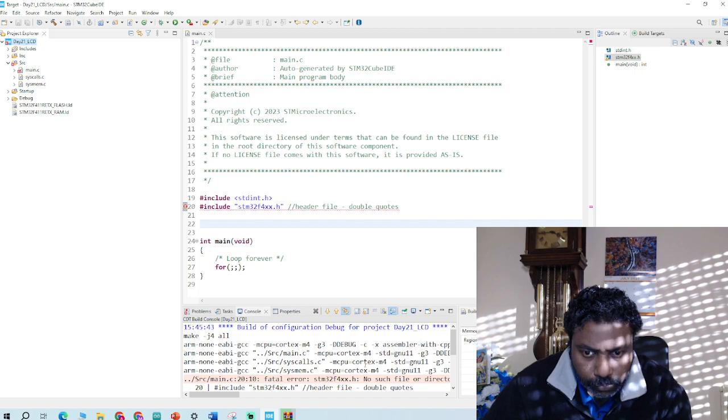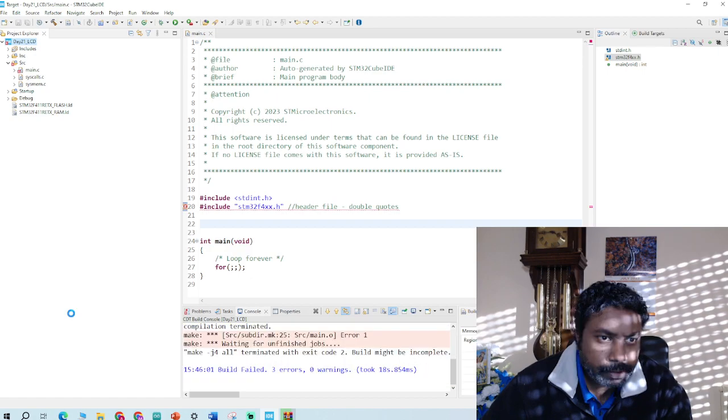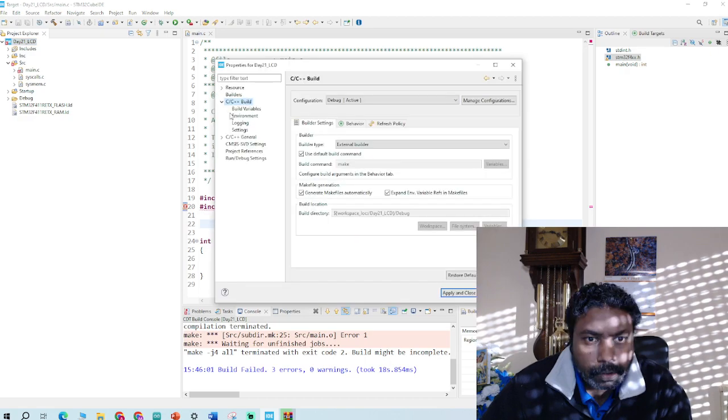Debug. Okay, so right click on the project file, go to properties, and in C++ build, go to settings.